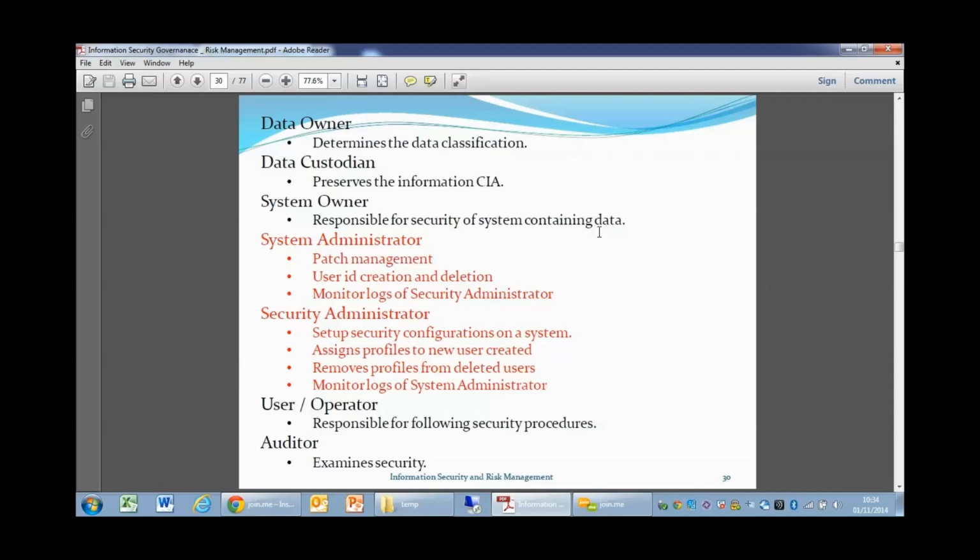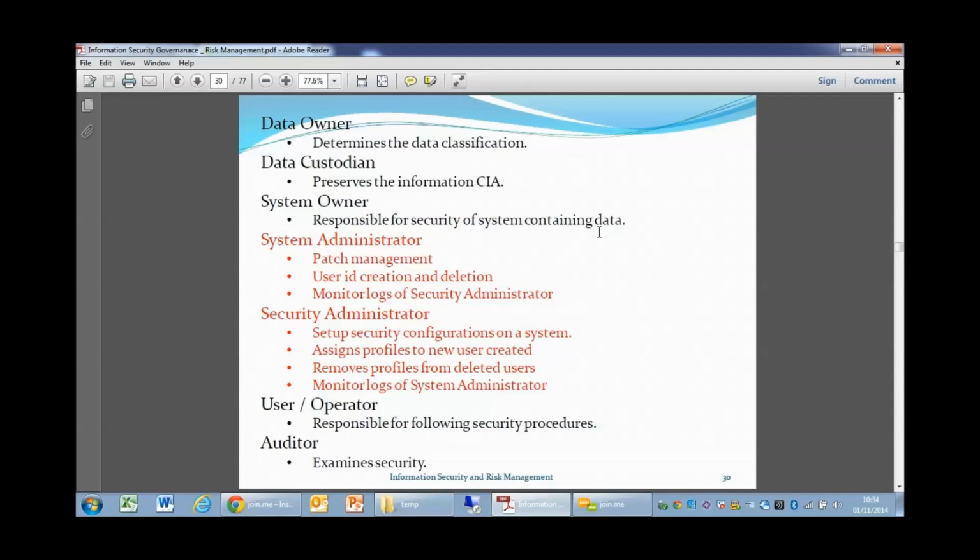Coming to data custodian, custodian is a word mainly used for IT. So let's say the owner decides, grant Mr. X access to my data. It is the responsibility of the custodian to provide this access from an IT angle. So the custodian will ensure that Mr. X is defined with the role which has financial authorizations. Data owner and data custodian are simple terms, so please do not get confused by them. Then you have system owner. This is the person who is the owner of the servers, firewalls, network switches, and all that.